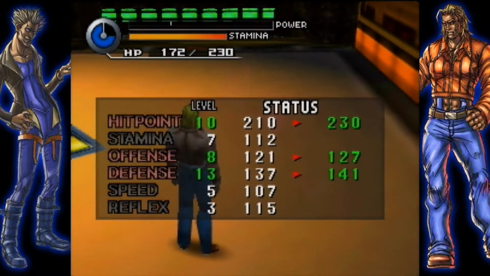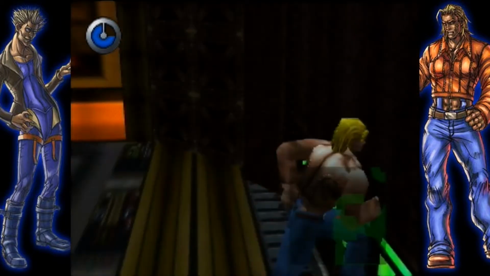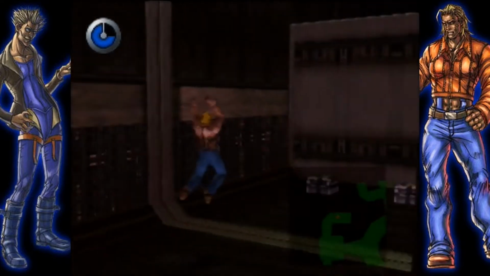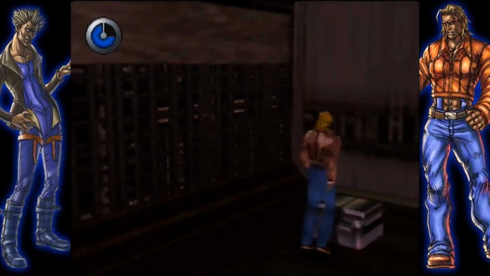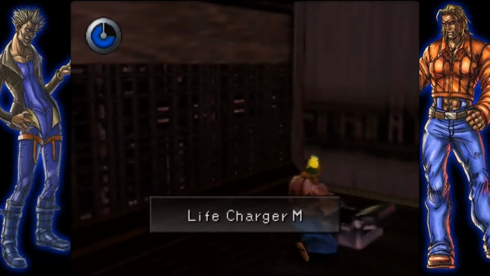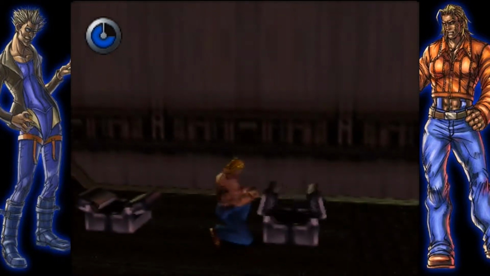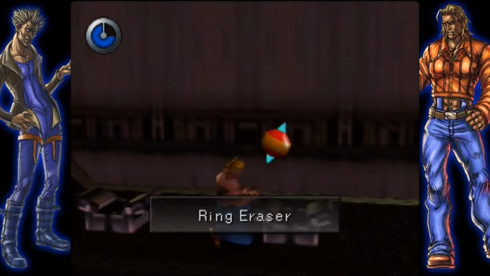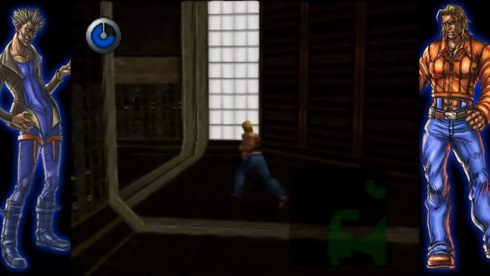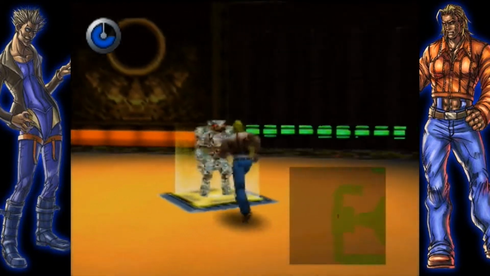Man, our right leg is getting really buff. It's going to be just right leg and right arm. Min-maxing. And because this is a spawner point... Well, actually, first I'm gonna collect these things by nudging slightly against them until he decides to pick them up. Life Charger M. Very good. And sounds like Ring Eraser. Someone's cell phone is going off in the background. Yes. Ring Eraser is your runaway item. Basically kills off the enemy instantly.